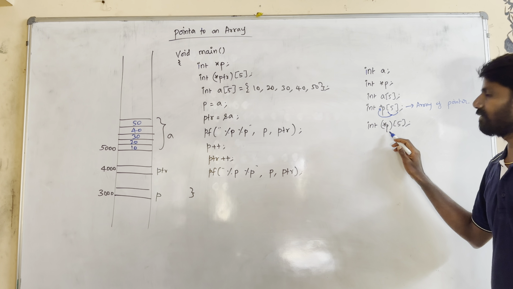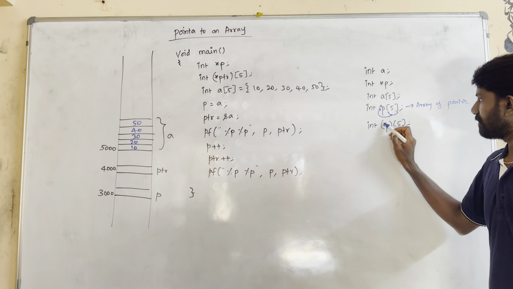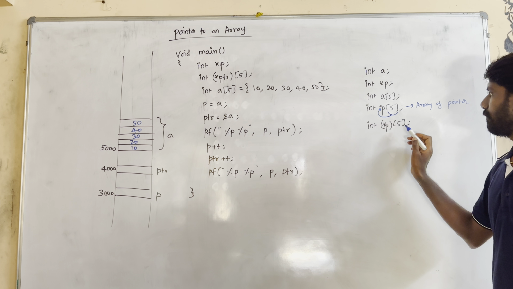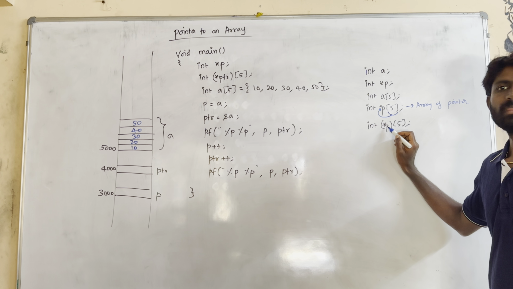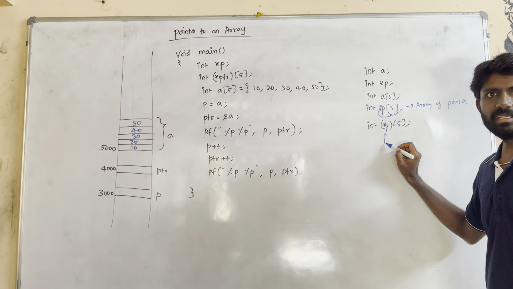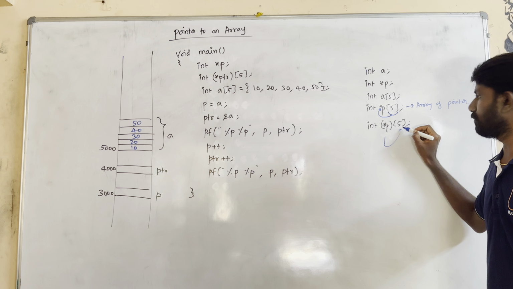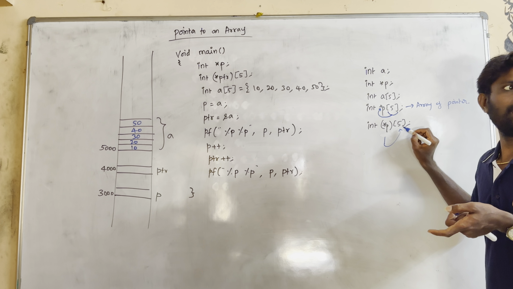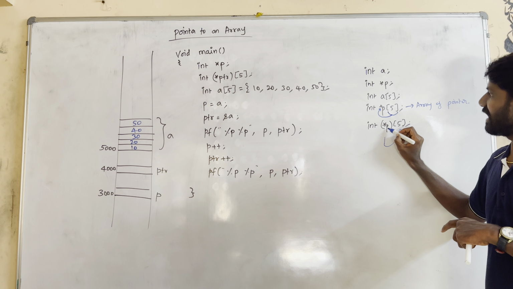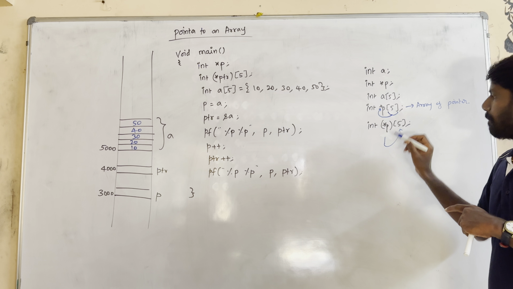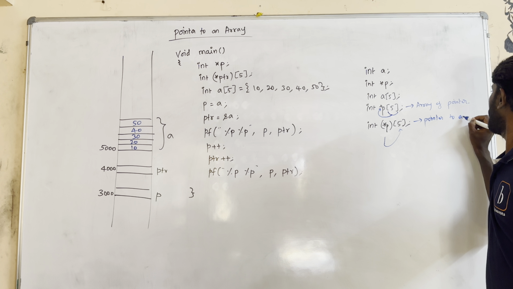But here also we have a different syntax. Which is high priority here? Square bracket, and within the circular bracket we have a star. Now priority will go to the square bracket or the star? Now star is the highest priority one. So the star indicates that it is a pointer. Next, array. Getting it? So this goes as a pointer to array. You can check your precedence table again if you forgot. The circular bracket has the highest precedence compared with the square bracket. So the priority will be for pointer, and then it will go to the array. Pointer to array. Okay. So that's how it has come.